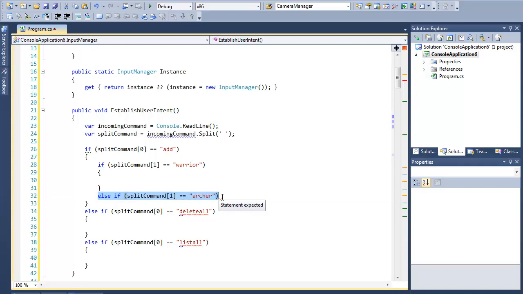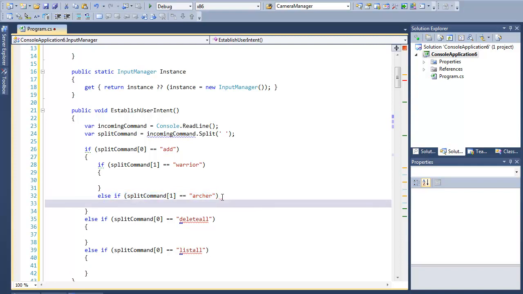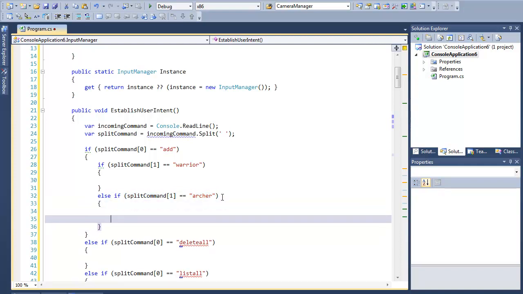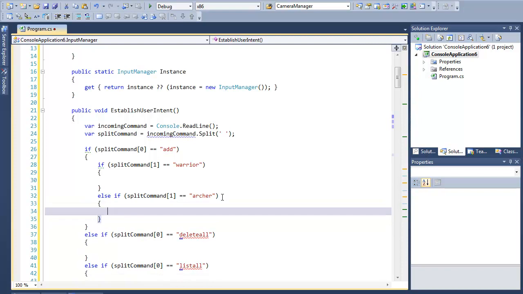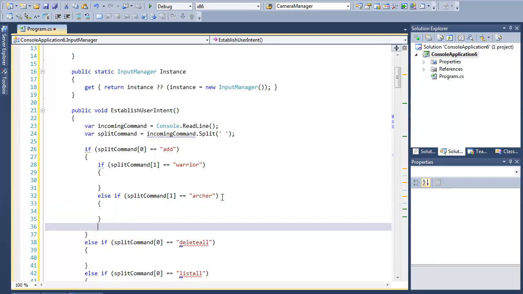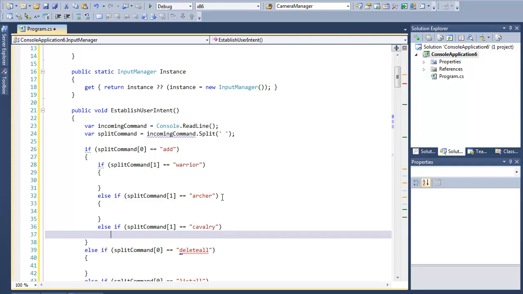There we go. Let's get really lazy now. Then we need to do some stuff. And then if it is cavalry, then do some stuff. Nice.